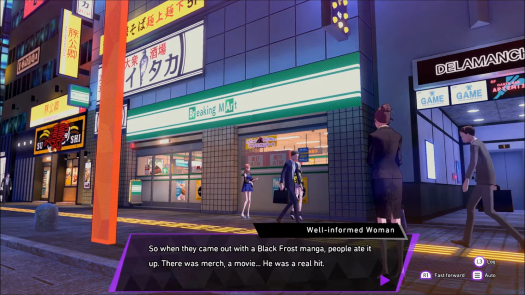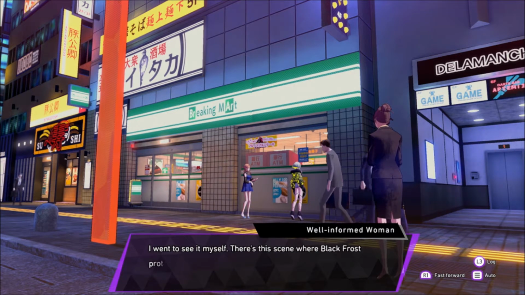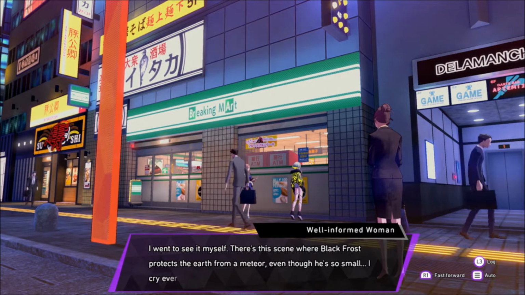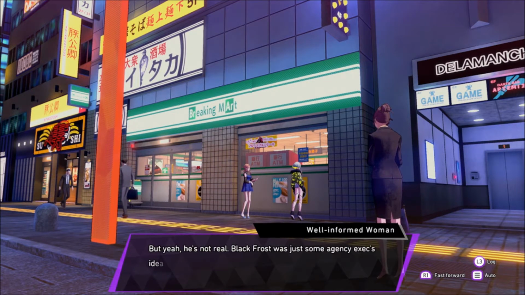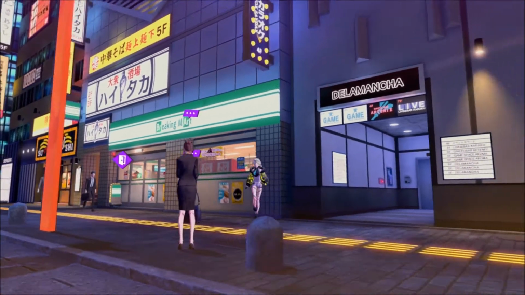There was merch, a movie, there was a real hit. Totally. I went to see it myself. There's a scene where Black Frost protects the Earth from a meteor. You know, he's so small. But yeah, he's not real. Black Frost is just some agency exec's idea of a publicity stunt.